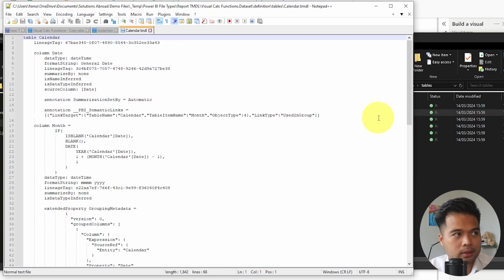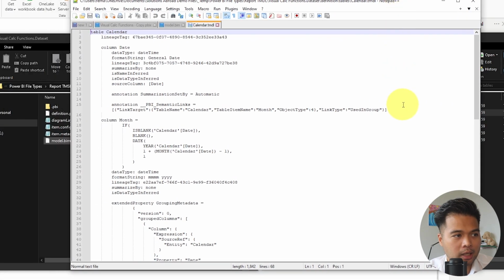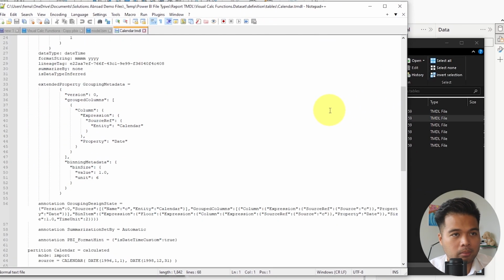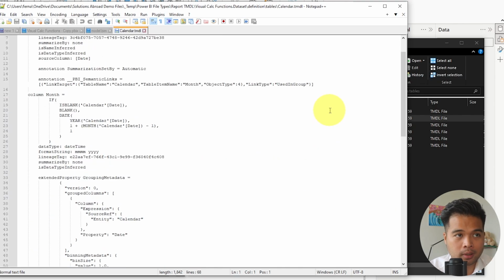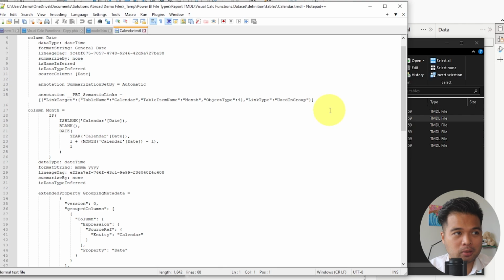So here is how the TMDL format looks for the calendar table, for example. Because it's text, you can open it with any text editor. You can make your changes yourself here if you're feeling brave enough. But to be honest with you, I've never had to make any changes to my reports outside of Power BI, so I've never really had to test it for myself.